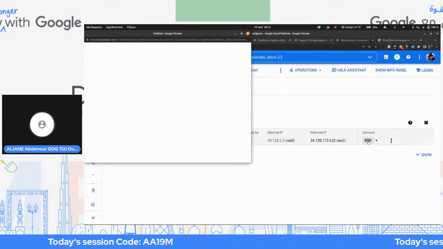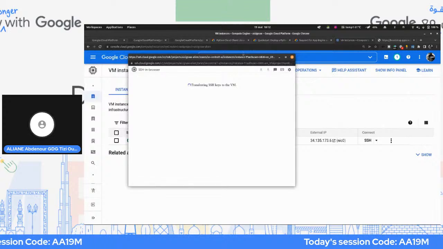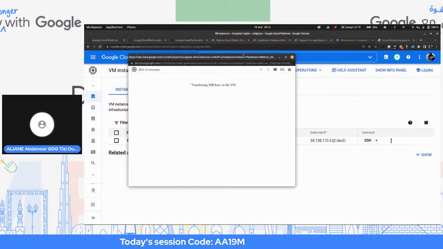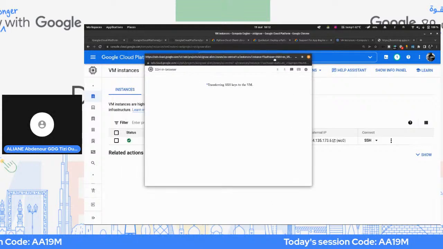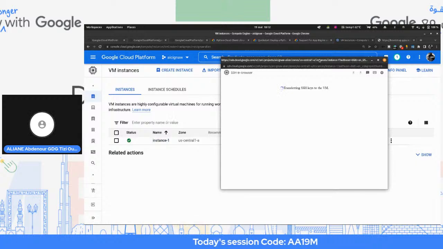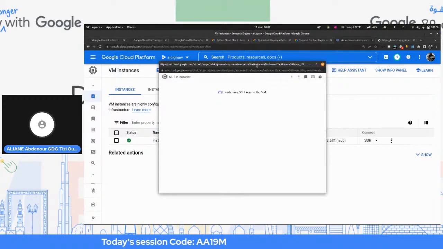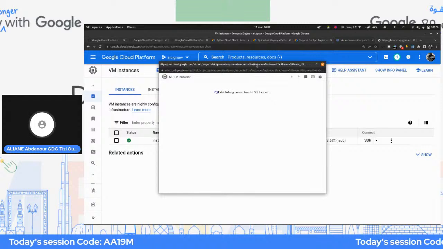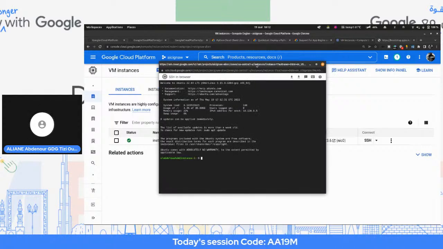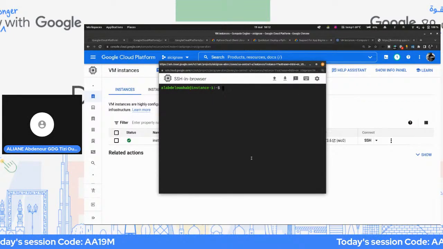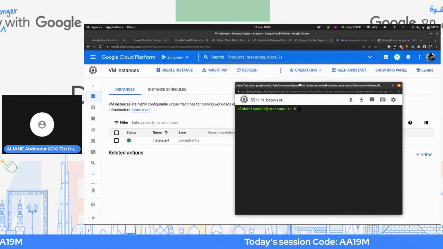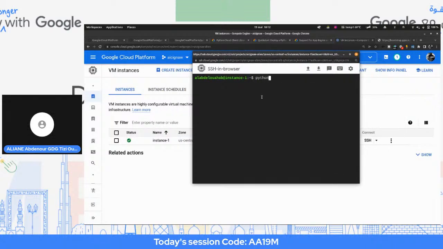Let's SSH to this machine. I guess you know what SSH is. This is secure shell. This is to send commands to a distant Linux machine. But in case you are using Windows, then you just need to install RDP, remote desktop protocol. So Windows is RDP, Linux is SSH. You can install anything. So here you can see I'm inside this machine.